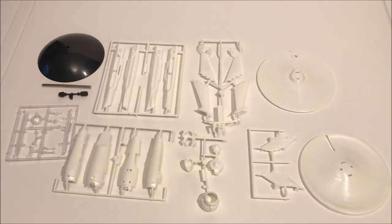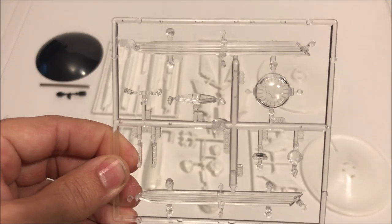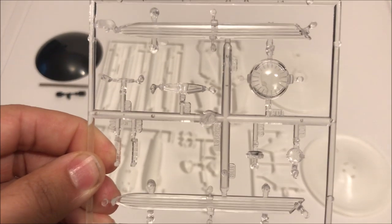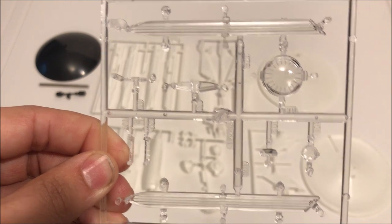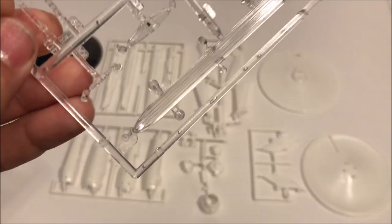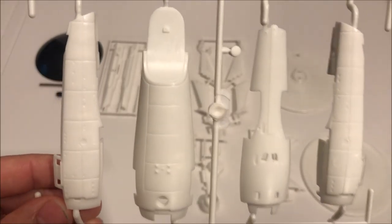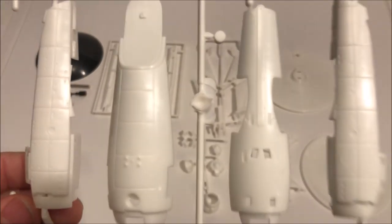All right, here is the actual plastic, about 40 parts to make up the ship. All right, and we have some clear parts for the warp nacelle grills, for the impulse crystal, for the deflector dish, for the impulse engines, for the arboretum, and looks like the torpedo bay. Looks like we have four pieces for the engineering hull. It looks good. I don't see any flash on it. I don't see any warped parts. I don't see any parts where the plastic didn't reach all the way.